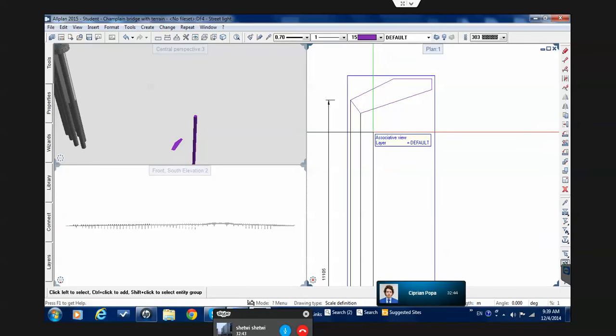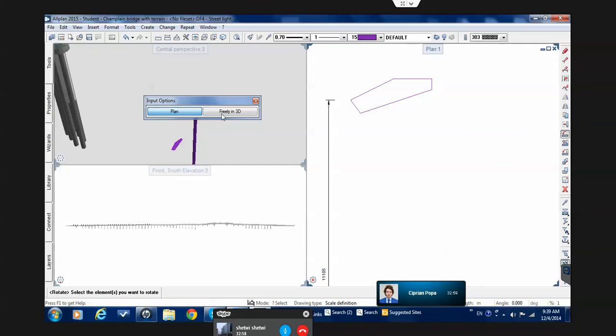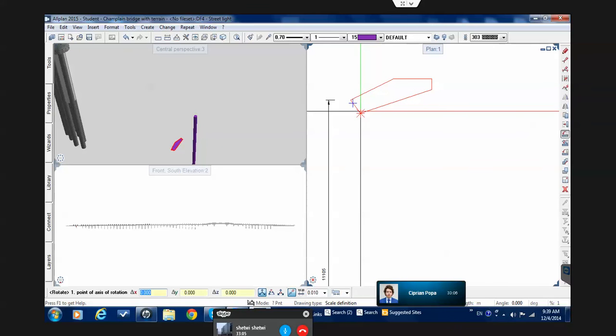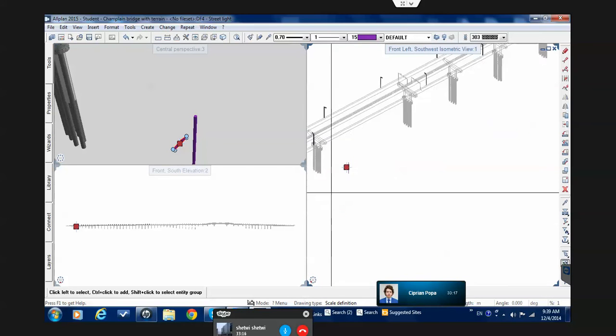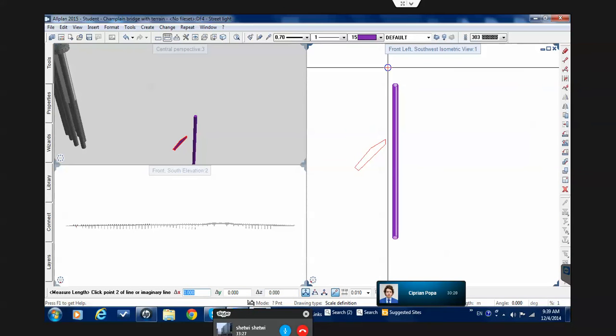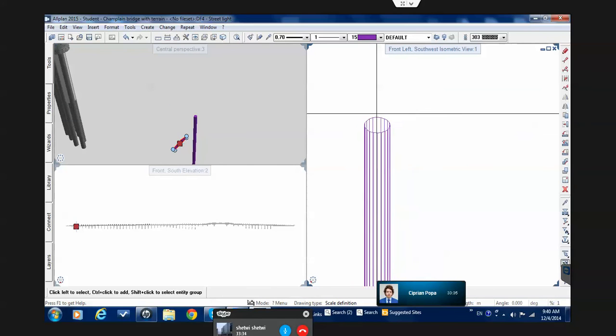So this is the shape I drew, and now I need to do some operations. One will be to rotate this section, so I'll go with rotate 3D in 3D. Select this, this is the line, 90 degrees. And now we're going to place it over the previously created cylinder. Okay, we'll go to this point. Sorry, move.